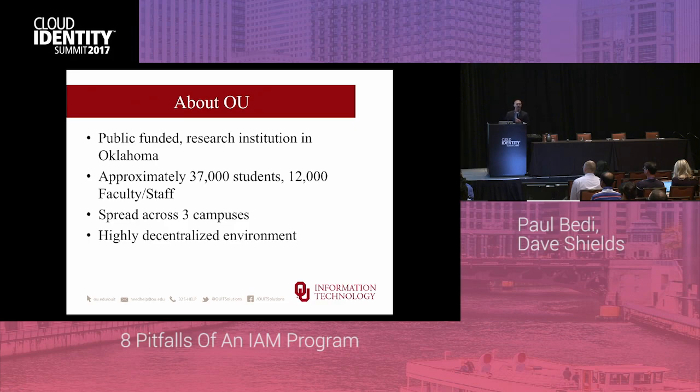As you can guess, in an environment like this, it's pretty decentralized. We have a lot of problems with what you would call shadow IT. Everyone kind of runs their own shop. HSC and Norman are the same university, but ne'er shall they meet sometimes, and it's an interesting environment. So that hopefully gives you a little bit of context for what I'm going to talk about.